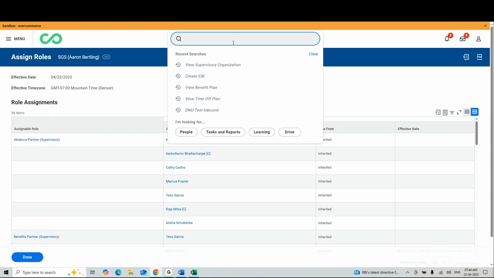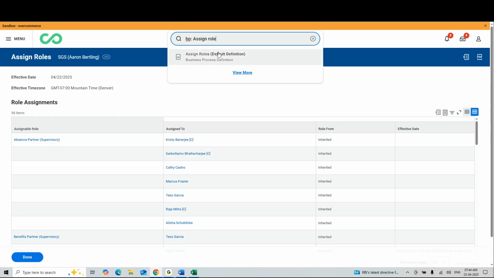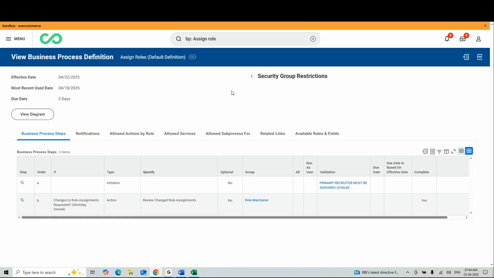To open that business process, type BP colon assign role, this one, default definition. These business processes are directly created by Workday only; you cannot create any business process.